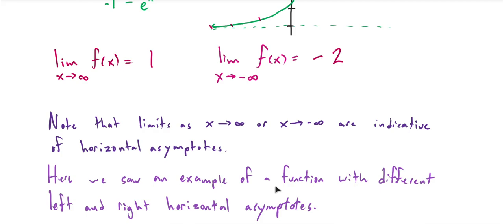And that shouldn't be too surprising, considering that e to the x has very different behavior as x goes to negative infinity as it does to positive infinity. Remember, e to the x only has a horizontal asymptote in one direction on the left side. On the right side, it goes off towards infinity. So we've already seen examples of functions who have different behavior for their horizontal asymptotes on the left and right, but now we have one that gives us 2 finite values, different values, as we go towards negative or positive infinity, that is to say, right and left horizontal asymptotes.